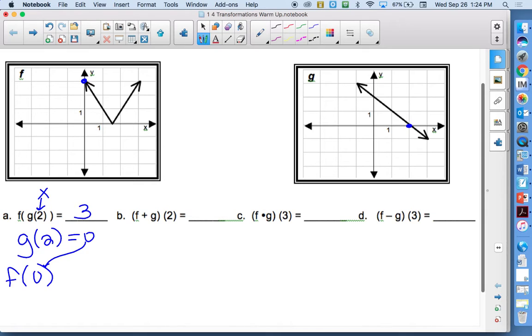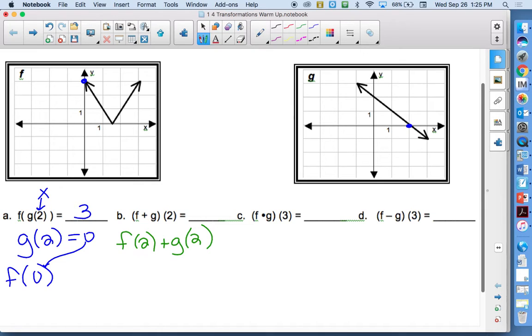So letter B. How could we rewrite letter B? How else could you write it? What's the other way to note it? Do the notation that we know. Say again? g of 2 plus f of 2. Yeah, or f of 2 plus g of 2. Either way is fine. Virginia likes it being alphabetical. It is alphabetical. She didn't want it alphabetical. Oh, okay. So we have f of 2 plus g of 2.